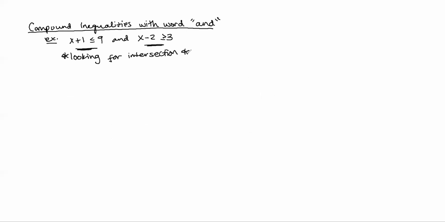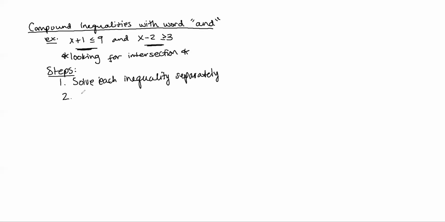And it's going to look a little different because we're looking at inequalities. So it's not going to be a set of numbers unless you're looking at interval notation, which we will do. We're also going to be looking at the graph because that's the way I find easiest to find these intersections. So the first step is we're going to solve each inequality separately. If we were looking at this one up here, I would subtract the 1 and then add the 2 on this one. Go through our normal steps for solving.